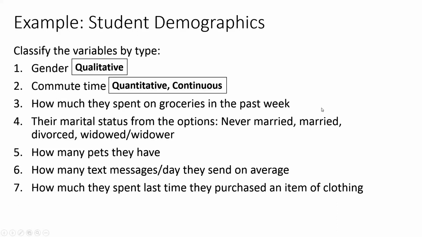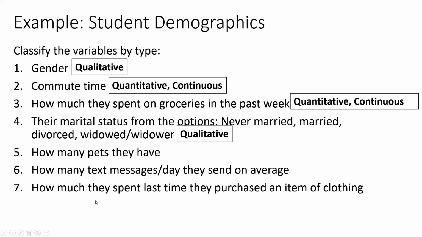Similarly on money. So you spend a certain amount of money per week, but given dollars and cents, there's a whole lot of combinations there. In fact, you could even take money beyond the hundredths, beyond the cents. We just round it off for our everyday transactions. Anytime you're measuring money, we typically think of that as also a continuous random variable. So that's quantitative and continuous. If you look at marital status, however, this is non-numerical, just classifies you into groups. So that would be another qualitative random variable.